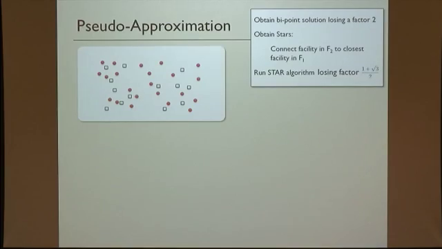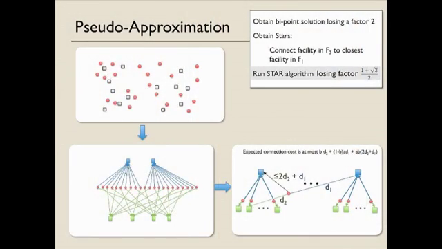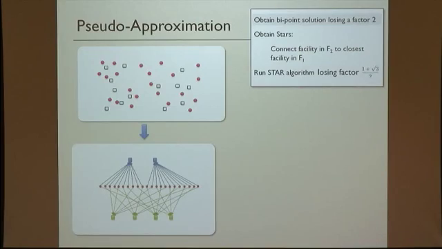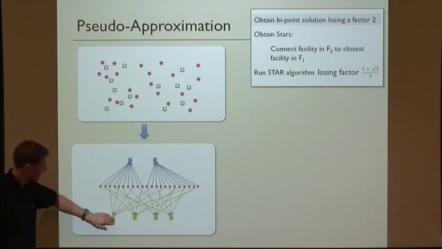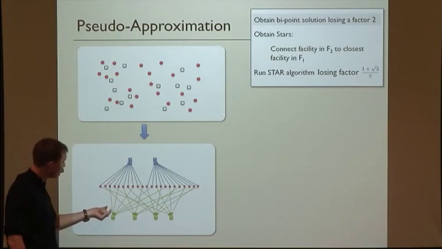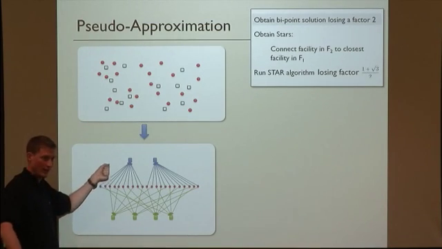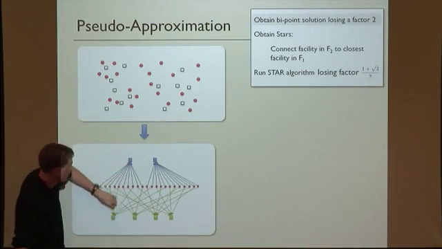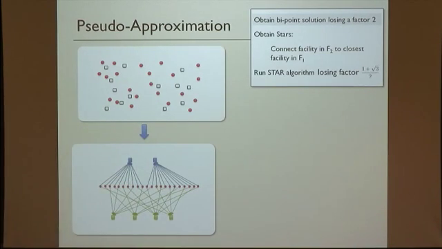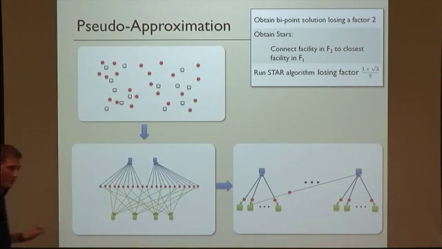So next slide. Okay, so how is the whole algorithm now when we saw this? Okay, so obtain point solution, losing a factor of 2, as we saw that we could do from Jain and Vazirani. And now we should obtain stars from this instance. And the way I obtain stars is to look at each facility in green and take the cheapest edge to the blue. Okay? So each edge here has a green distance and blue distance. So if I sum these distances up, I get the distance of the whole edge. And for each green, I connect it to the blue to take the cheapest edge. So this gives me some stars plus some clients that go in between stars. Okay, I cannot remove the clients, but I will define my stars like that.